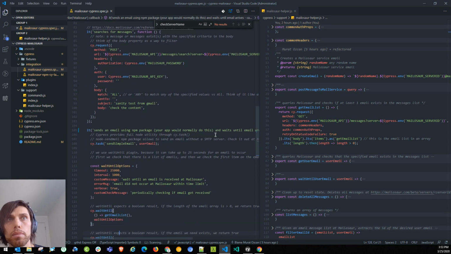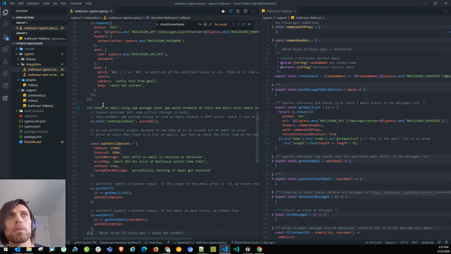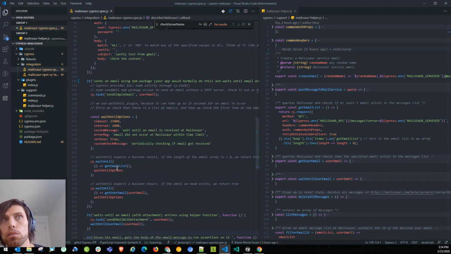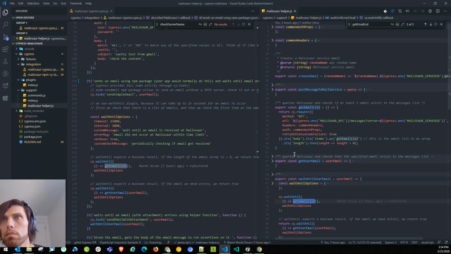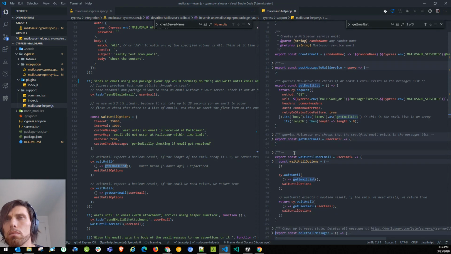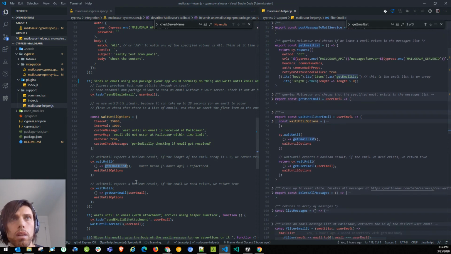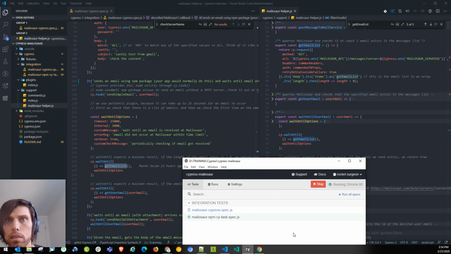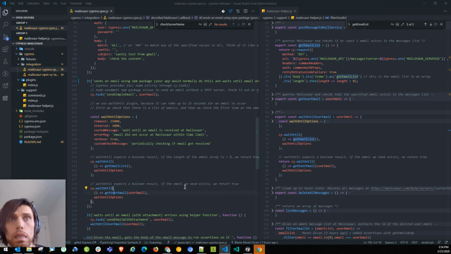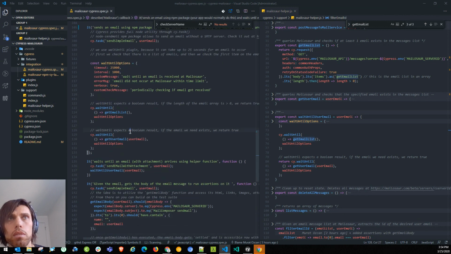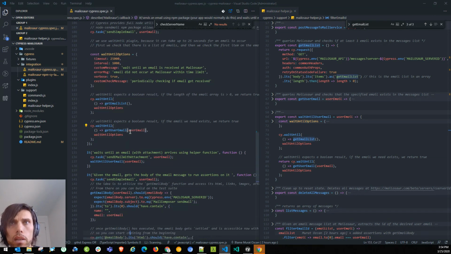And then, what is this one? It sends an email using an npm package and then waits until that email arrives. This is where I used wait until. We have a get email list function here, and it does some cool stuff. You can just have a look, and I think it looks okay. It's clean enough. I had 3 or 4 days to work on it, and I'm kind of done. It's well commented, so it's worth checking out.